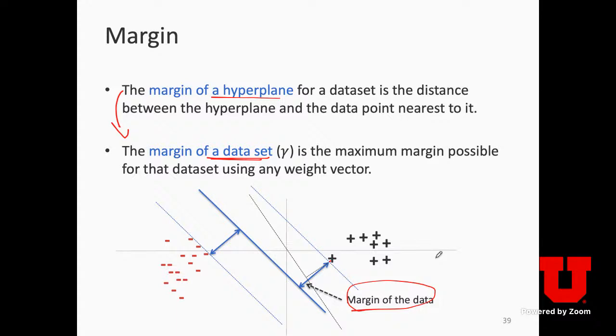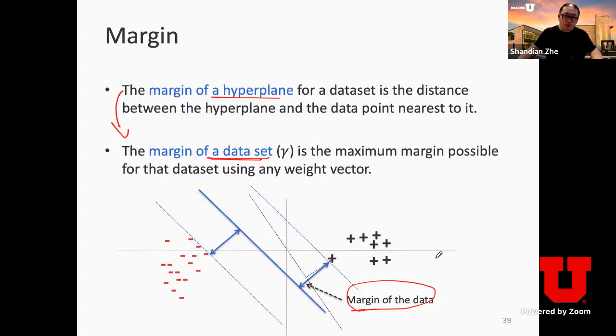So you can imagine the larger the margin, the easier the data set is to separate, right? If the positive examples and negative examples are very far apart, the margin of the whole data set could be very big. On the contrary, if the positive examples and negative examples are quite close to each other, say the negative examples are around here, we can draw all kinds of separating hyperplanes, and pick the largest margin of those hyperplanes. The margin for the whole data set will be much smaller.